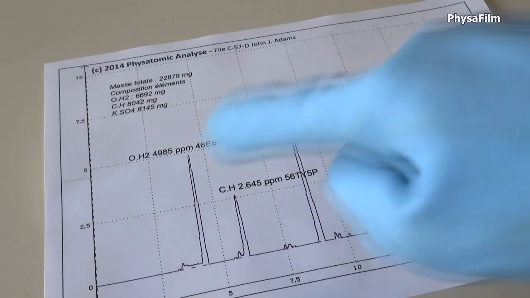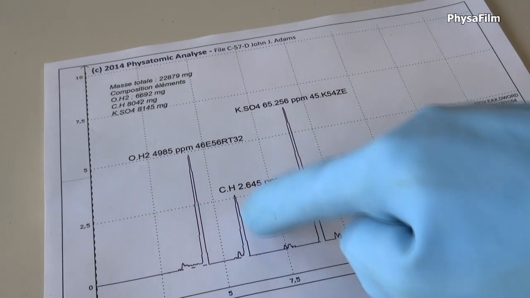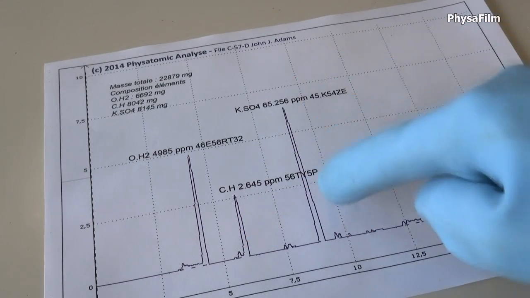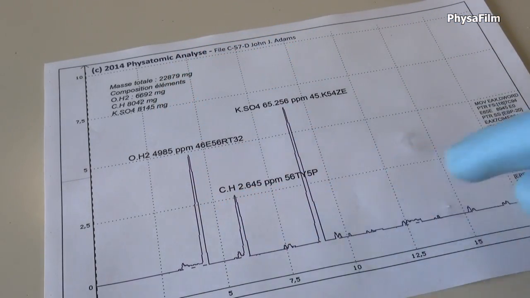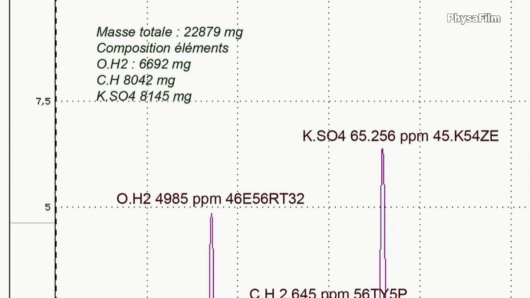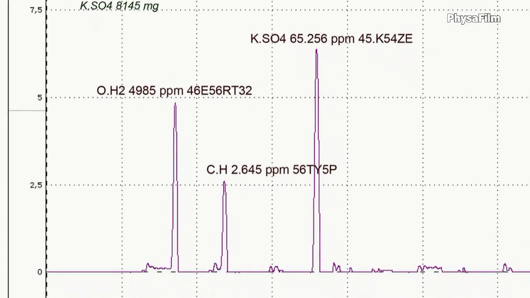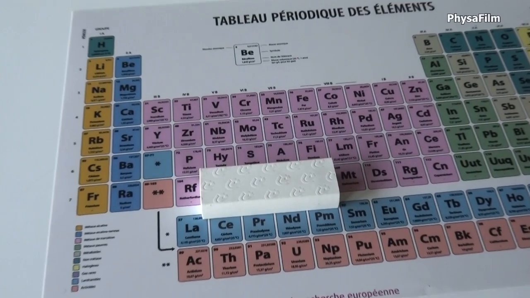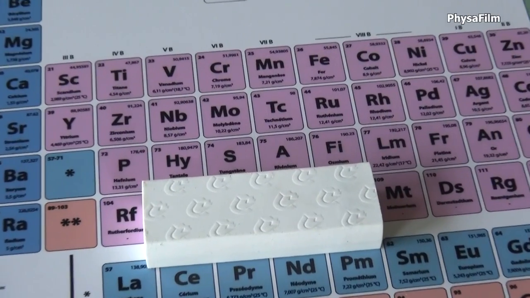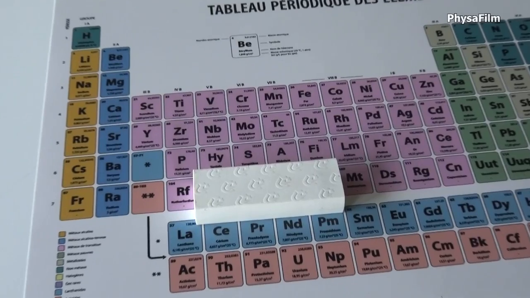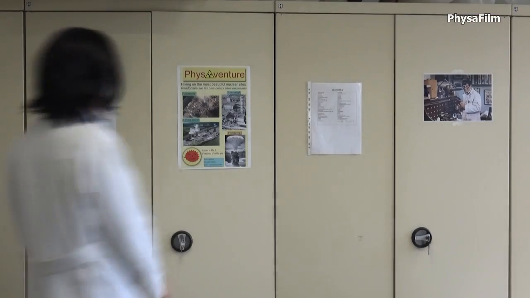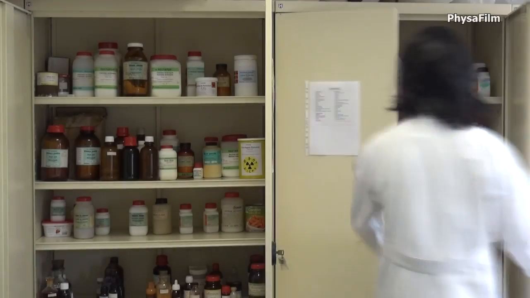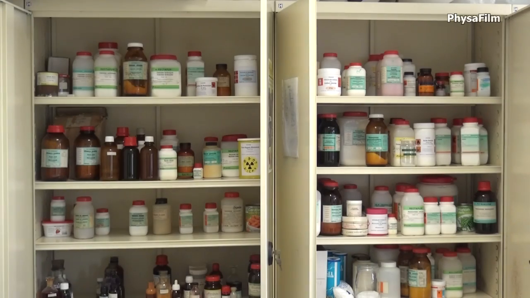It is now possible to discover the chemical composition of the eraser. The peaks indicate the presence of the fundamental chemical elements that make up the eraser's matter. We clearly discover the presence of chloride atoms, potassium sulfate, and dihydrogen monoxide. The amounts and proportions of the elements are known with exceptional atomic precision. Only a chemistry lab can give us access to all these basic chemical components of the eraser.